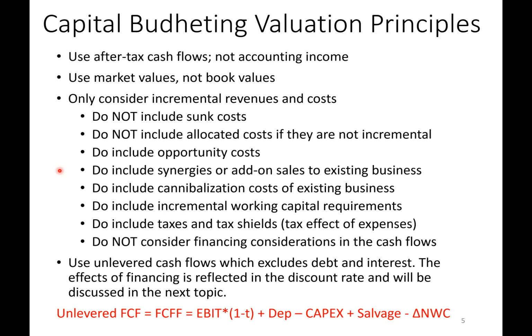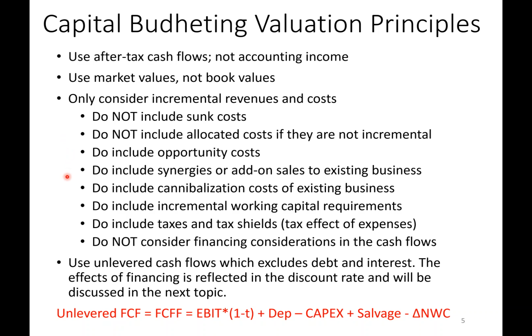Let's talk about the principles that guide the financial evaluation of these investments. First of all, you always use after-tax cash flows, not accounting incomes. Always use market values and not book values when they're available. And only consider incremental revenues and costs. Talking about some of those, do not include sunk costs because they're already paid. Do not include allocated costs if they're simply not incremental to this project. Do include opportunity costs. So maybe you could have used a piece of equipment on another project or sold it. You need to include that as a cost.